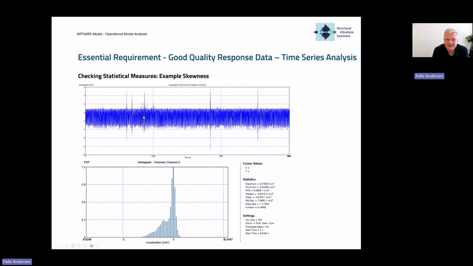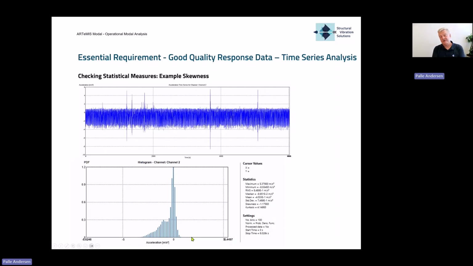So when you look at it here, it may be difficult to see that something is wrong in this signal if you just look at the time series. But if you look at the number skewness here, you can actually see it's a negative number. And when you look at the histogram, it becomes quite clear that there is much more information on the negative side here than on the positive side here. So in this case, the histogram is actually really powerful to tell you that there is something wrong here.